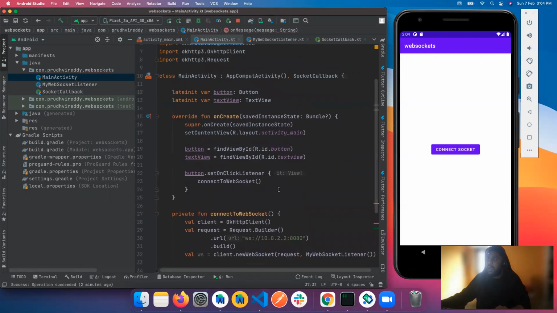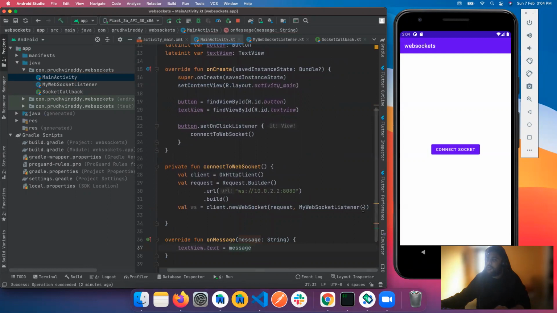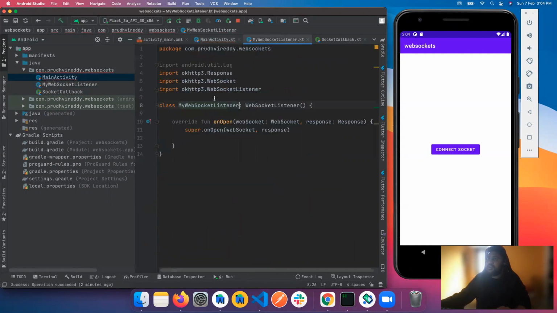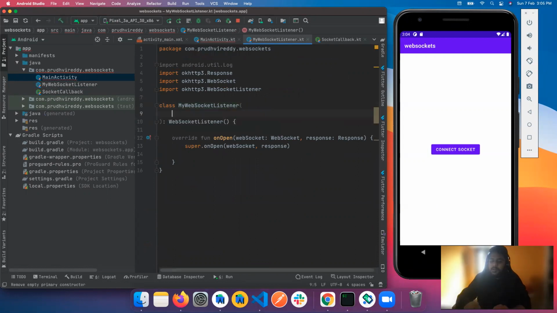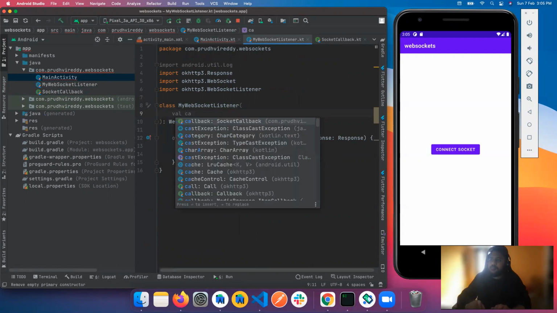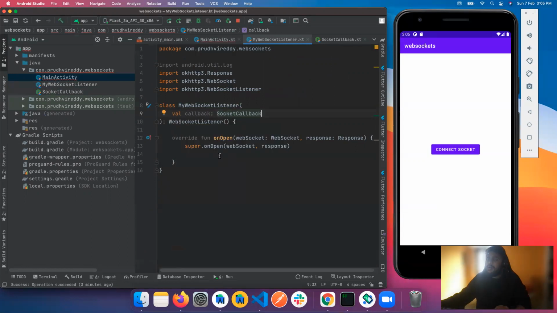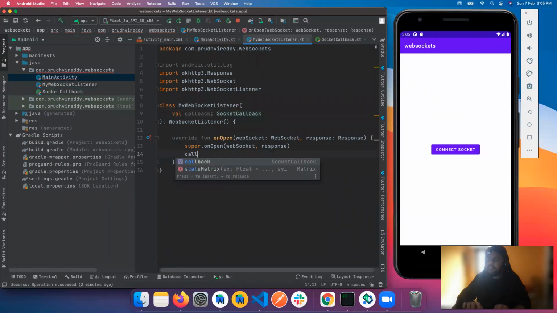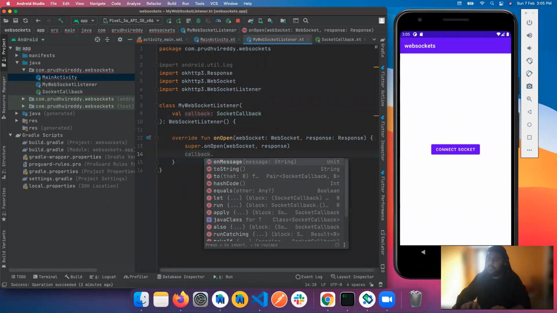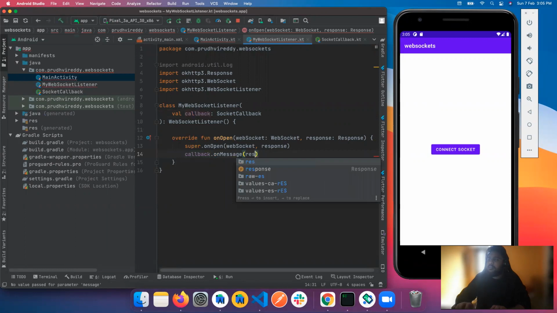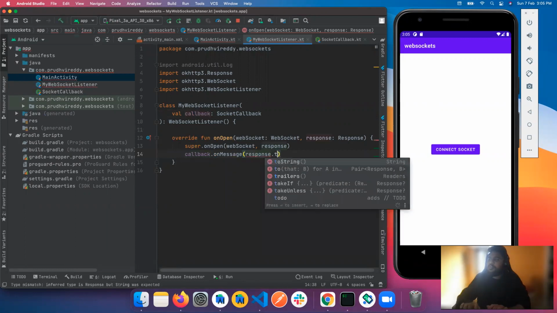And we also have to pass that callback to here. Is this, and my socket listener takes a callback. So as soon as we get this, then we'll do callback dot onMessage response dot toString.